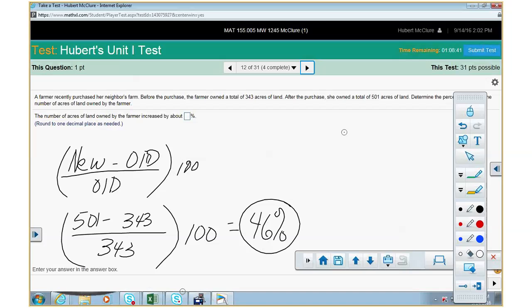New minus old over old. My first semester teaching, a person working at Tri-County Tech called me up. She was a vice president, and she was doing a report. She asked me, how do I find the percentage increase? New minus old over old, multiply by 100. So that's applicable in any type of setting.